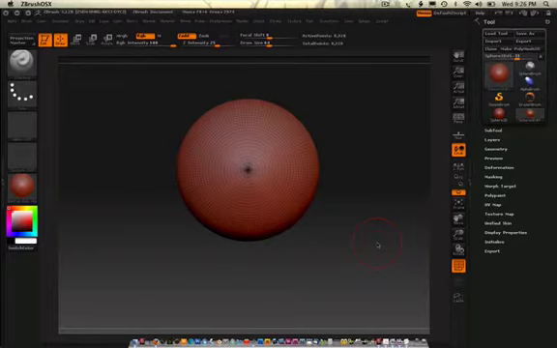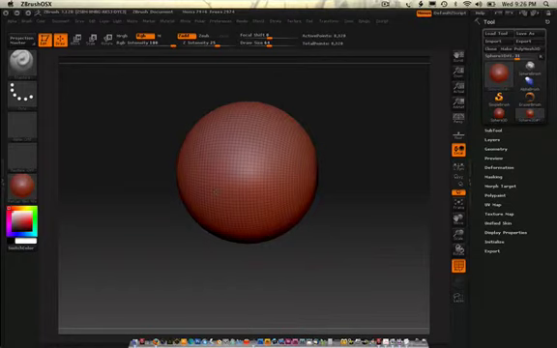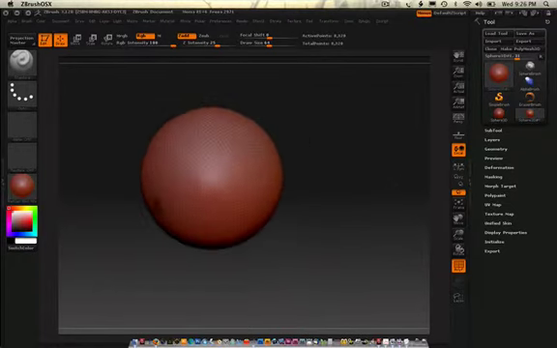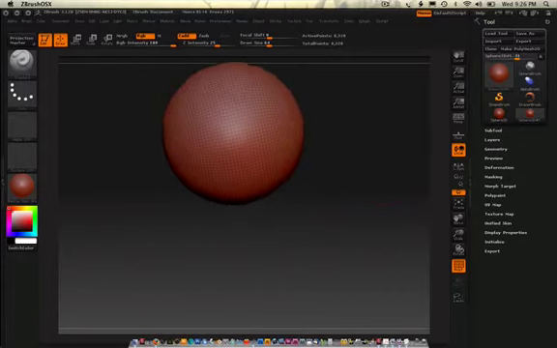You have local over here, and you have local symmetry, rotate around all axes, rotate on Z axis, and rotate on Y axis. When these are on, the local and this one, it's based upon where I'm grabbing. Let's take, for example, if I grab here and start rotating around the object, okay? It's going to wobble a little bit. See? Let's say I grab out further.